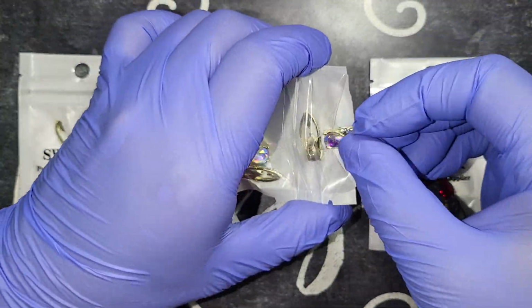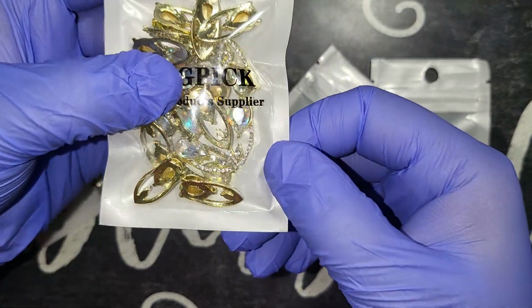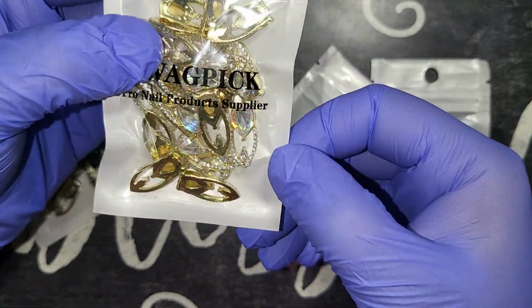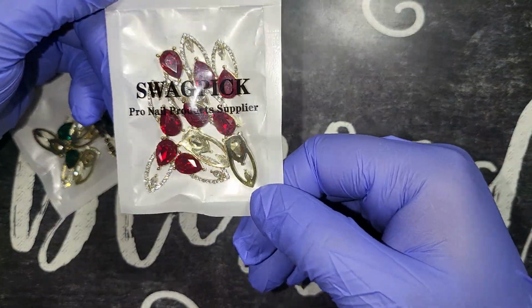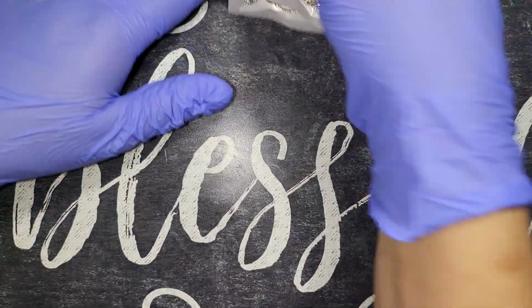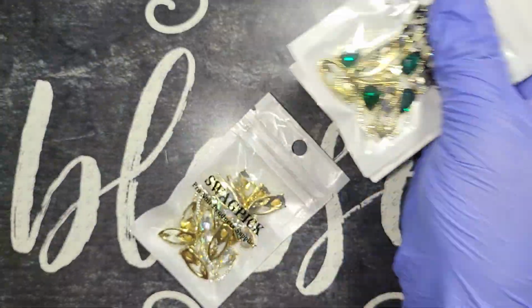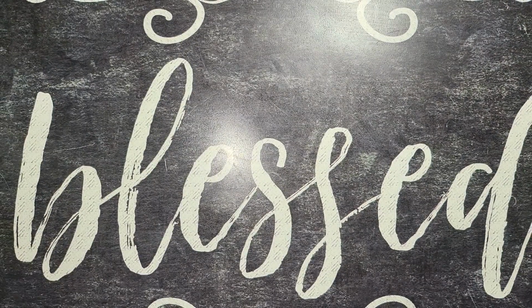Absolutely gorgeous. So I did get ABs, then I got what I would consider like a moonlight. But they might even consider these clear, but to me it's moonlight. Of course, we had to get her some red and, of course, some green. And excuse Shorty back there. He is quite excited, and it's almost time for night-night. Yeah.